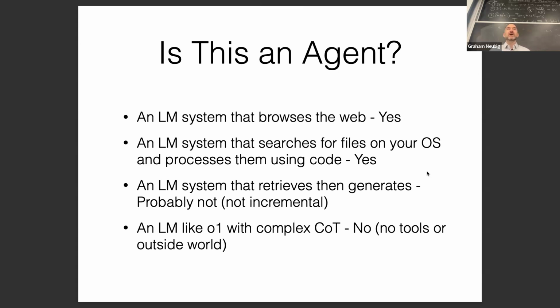And a language model like O1 that has a very complex chain of thought, in general, this would be no, because it has no tools or interacting with the outside world. But if you gave it access to tools, then maybe so. Yeah. What do you mean by tools? I'm going to talk about that in a second.